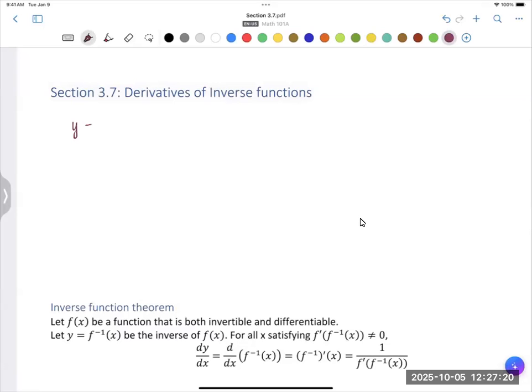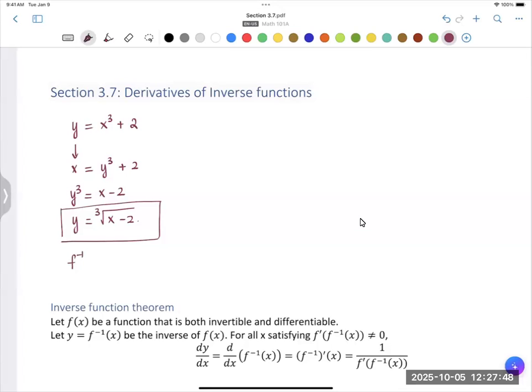So you have y, for example, if I have a function y equal x cubed plus 3, to find the inverse of this function, we can make this become x and then replace x become y. And then from that, we isolate for y. So you have y cubed equal x minus 2. And then y is going to be the cube root on both sides, x minus 2. So this is called the inverse of the function f. So if my function f(x) is equal to this, then my inverse function will be cube root of x minus 2. All right, so this is the inverse function.